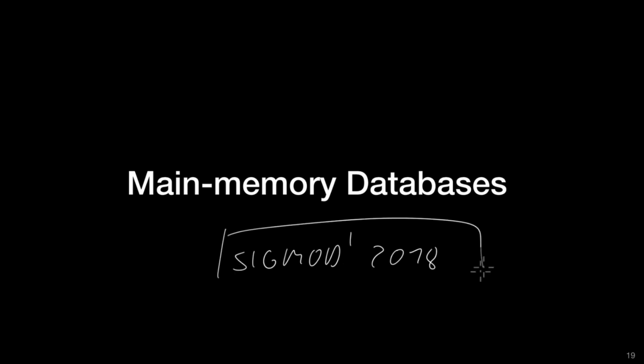One note about main memory databases. Modern databases are based on main memory. Often all of the data fits into main memory. We are currently seeing a revival of MVCC in main memory database systems. You can make it even better than MVCC. I will link to a paper we published at SIGMOD 2018. It's one of the best database conferences internationally. I will put a link to the paper down there. There we explain how you can get even better than MVCC.